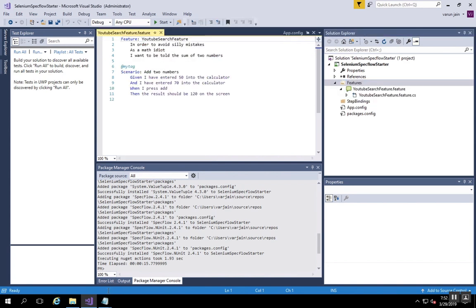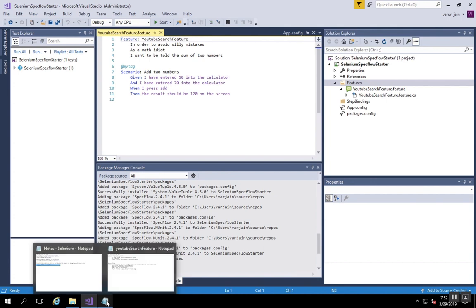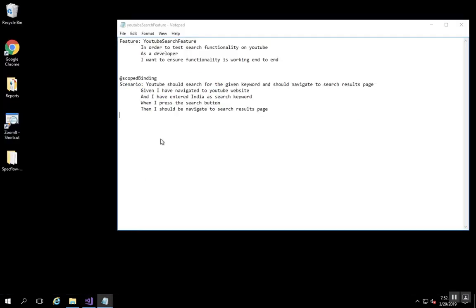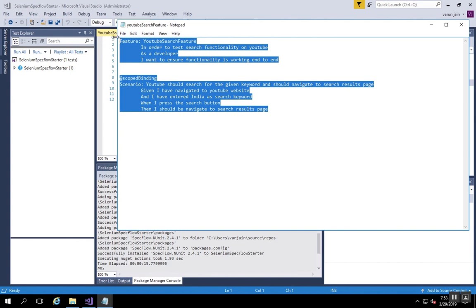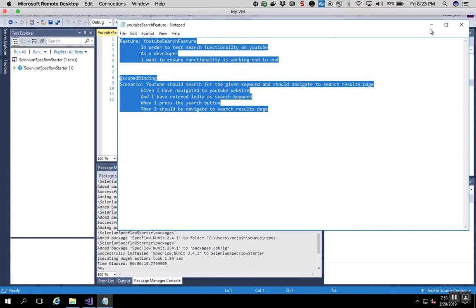So this feature will have a scenario which will be a simple scenario just to do a search on YouTube. We'll do a search for any string. So I have that code. I'll copy that to save time.